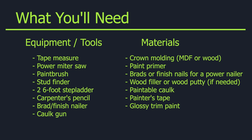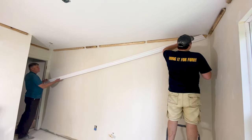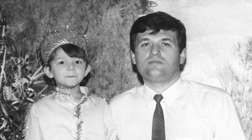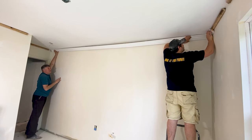Here's the list of things you will need for the job — pause the video if you need it. Most importantly, you will need a hand from a buddy to help with managing the long pieces of molding. In my case, it's my dad. He's been helping me with this renovation from the start. Fun fact, this is our third remodel together.